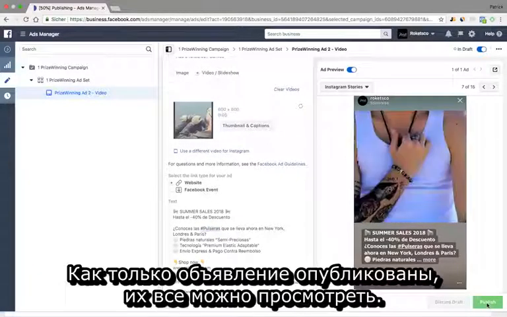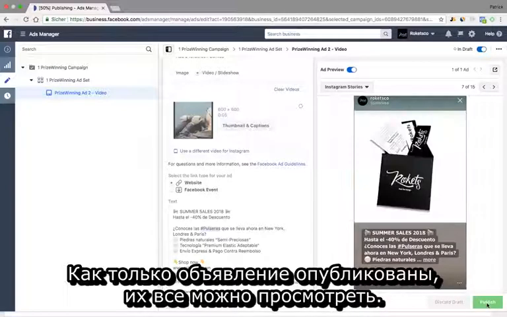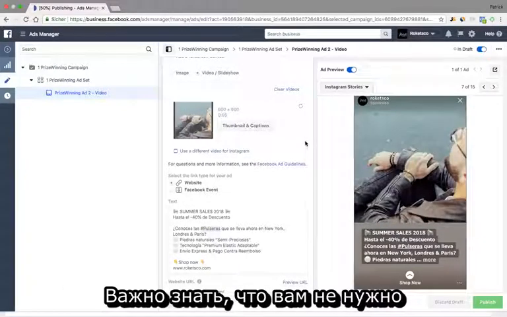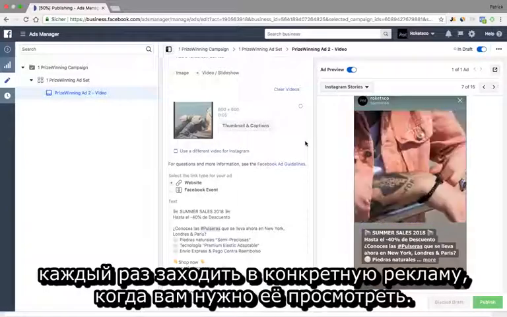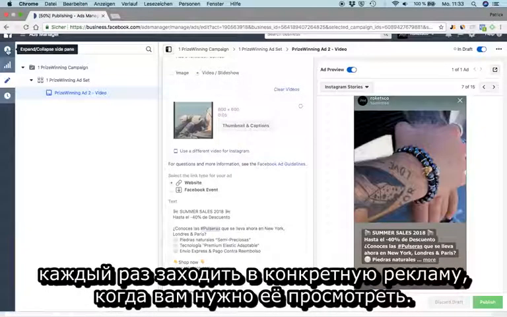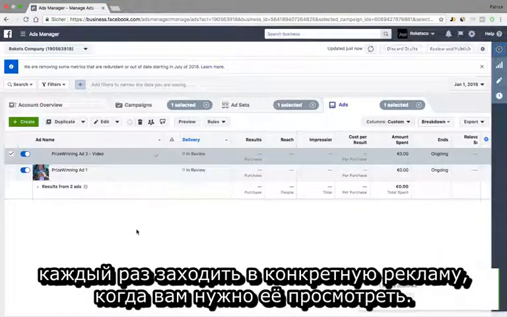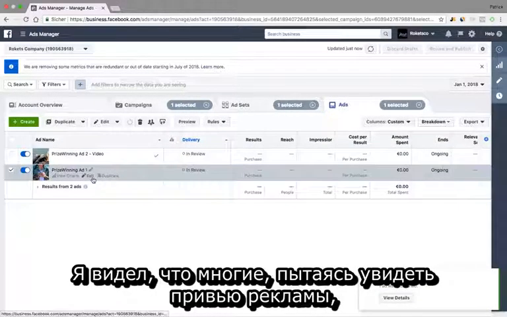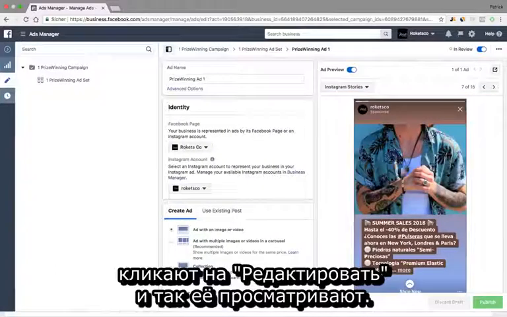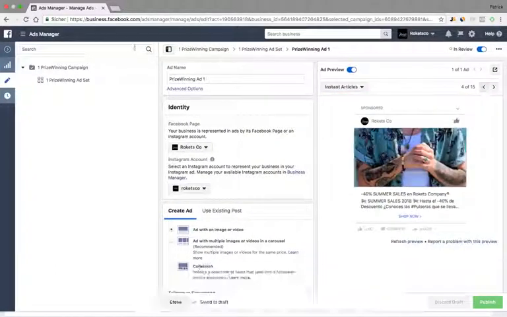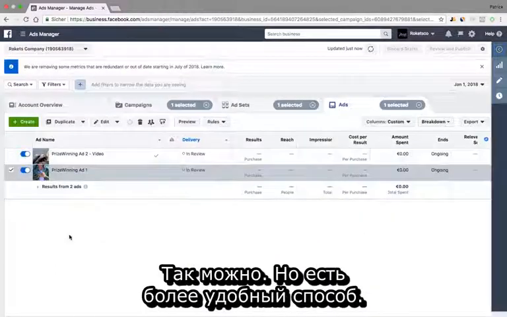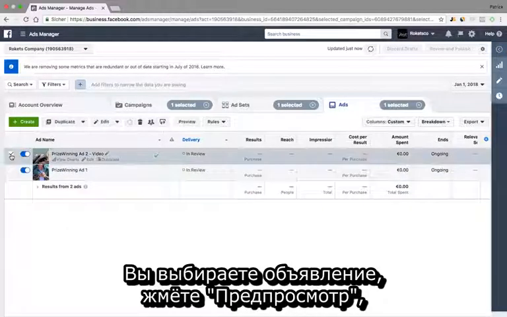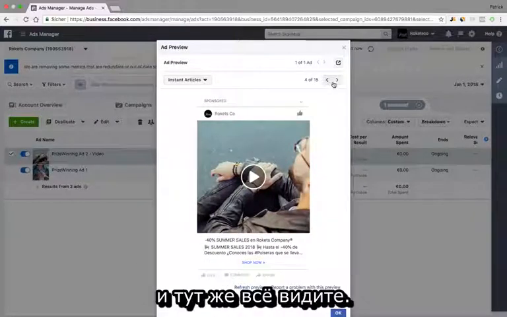Once it is published, we can easily review it, and it's very important that you know you do not have to go into the specific ad every time you want to preview it. I see many people who, in order to preview their ad, click on edit and preview it there. That's okay, but there's a better way. You could select your ad and click on preview, and then you see it here.